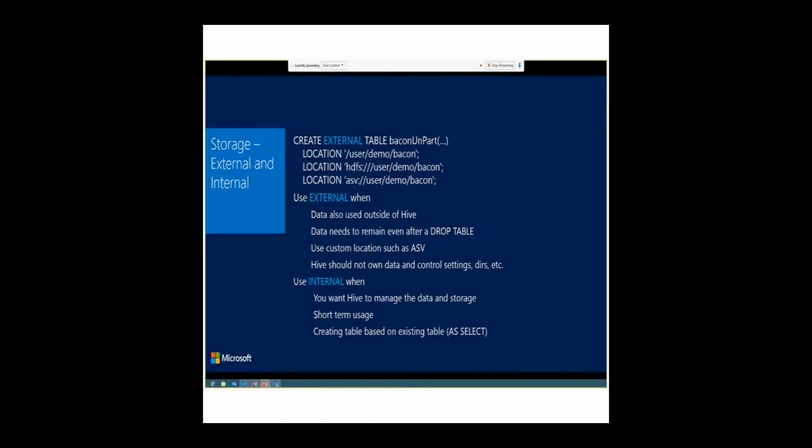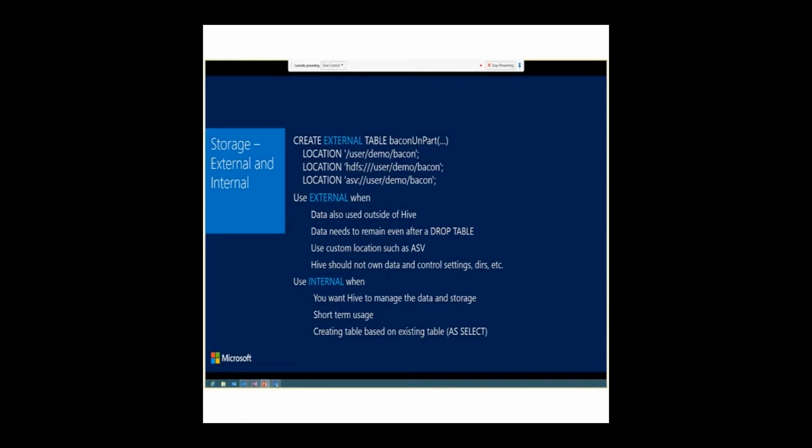If you install our one-box install, the on-premises preview version, HDFS is your default file system. If you install service, or create an HDInsight cluster in the cloud, ASV is your default file system. And whatever your default file system is, you don't have to specify it in your command when you create a table, when you load data, whatever it is you may do. An external table is probably what most of us are going to use most of the time. And you do have to use that keyword external, create external table.